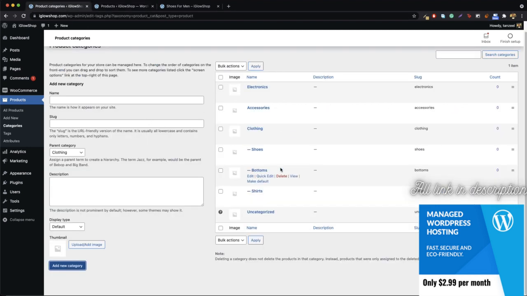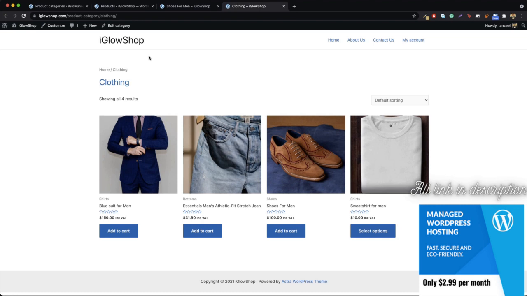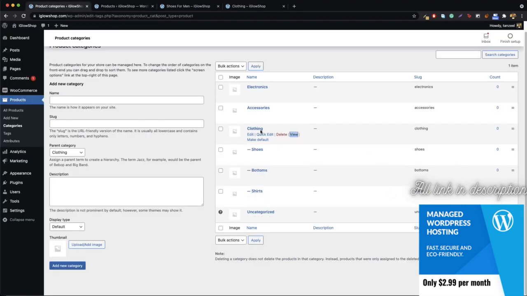Now if you take a look at all the clothing categories, and view this in a new tab, you can see that we are getting all the products. We are getting all the products. Do you know the reason? The reason is that these particular products are in a more specific category, but they are still in the subcategory, and that is why they are being shown.